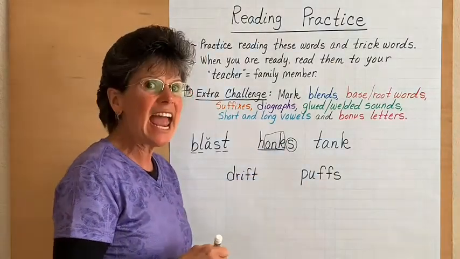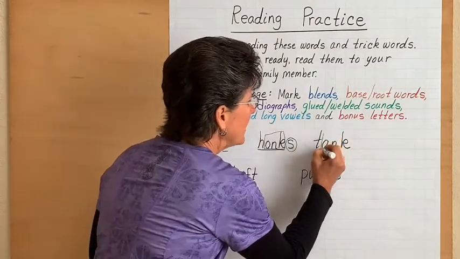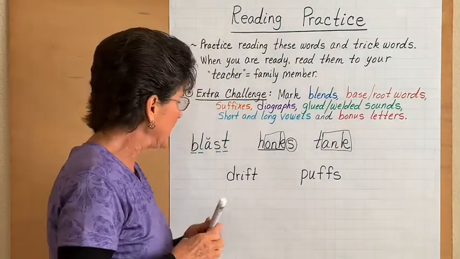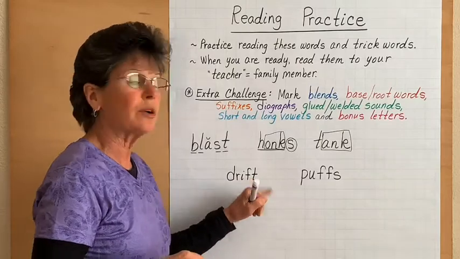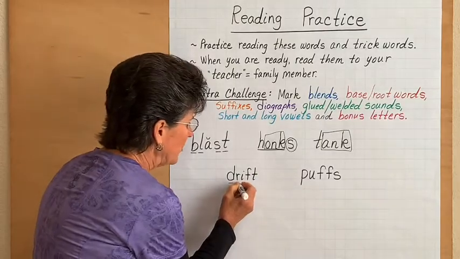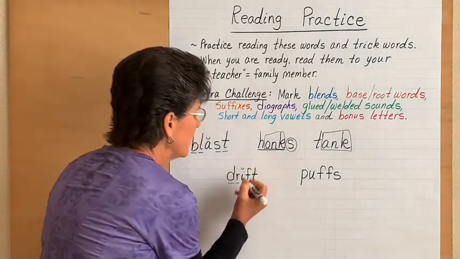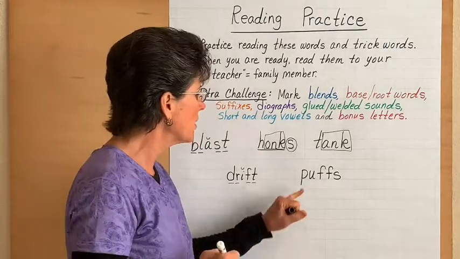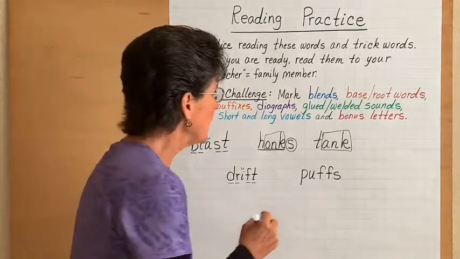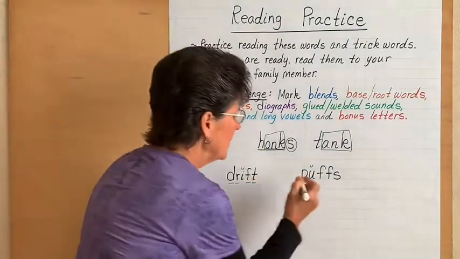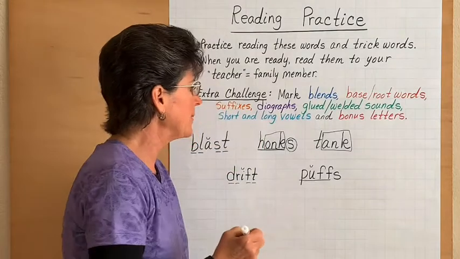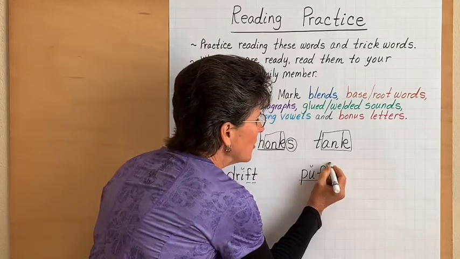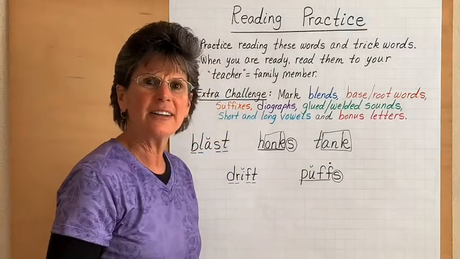The next word, tank. Yep. There's our A-N-K, glued welded sound right there. Good job. I know you all spotted that one. Our next word, drift. Yeah, there's our DR blend that we know, short I, and our FT blend. Great, let's look at one more, puffs. You're right, short U sound, good job. Root or base word, puff. Yep, and I hear you. If it has a root or base word, it's going to have the suffix S, and yay, we have a bonus letter in this word as well. Okay, good luck.